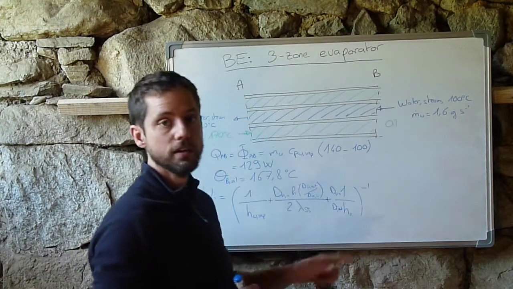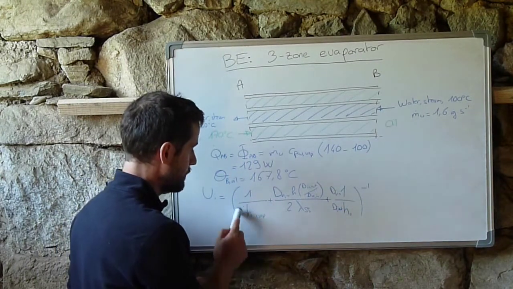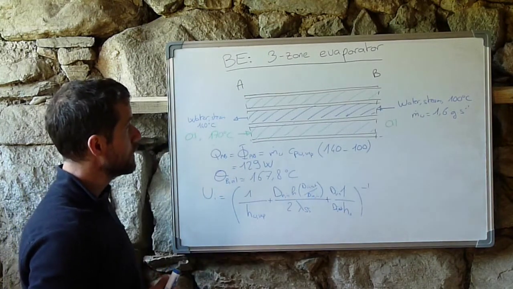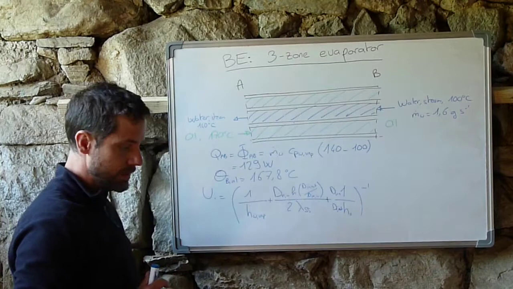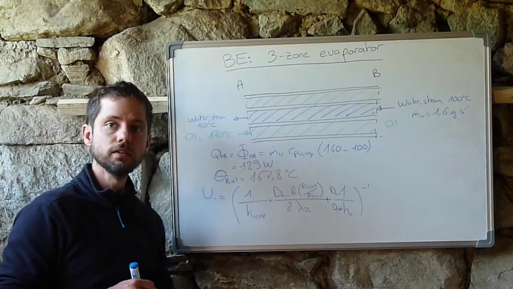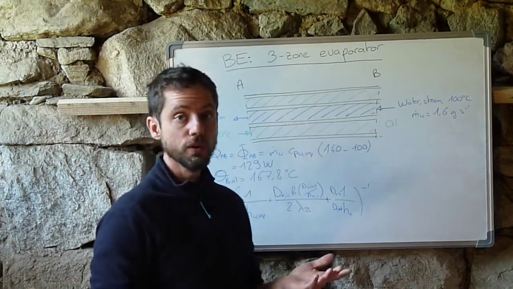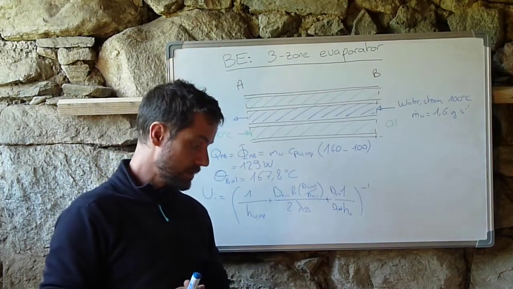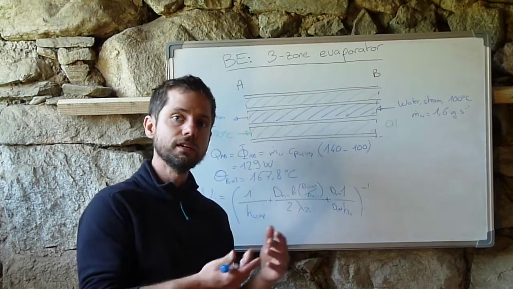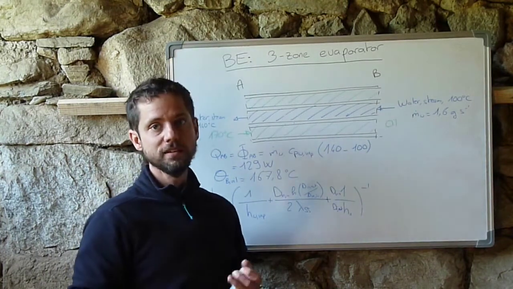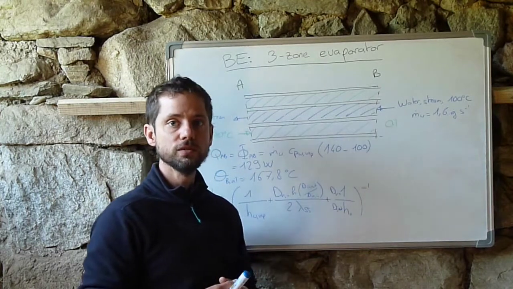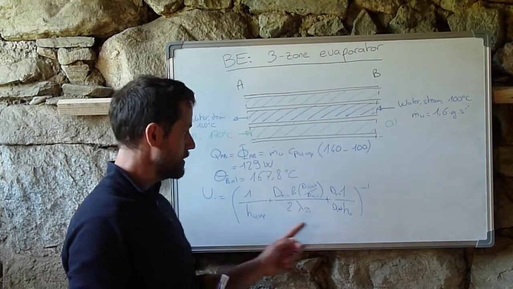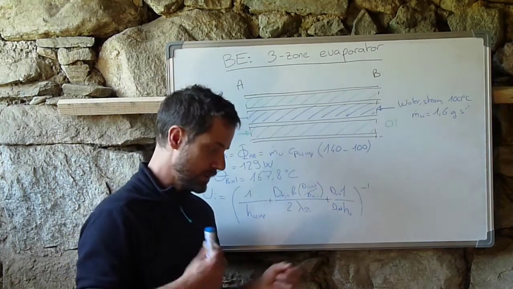So the idea here is to find what is the heat transfer coefficient of convection in the inner and outer part. And for this you calculate the velocity of the flow, the Reynolds of the flow, the Nusselt. So with the Reynolds you find if it is laminar or turbulent. Then you know which correlation you can use to find the Nusselt. When you have the Nusselt you can calculate this heat transfer coefficient. So you have already done this before.